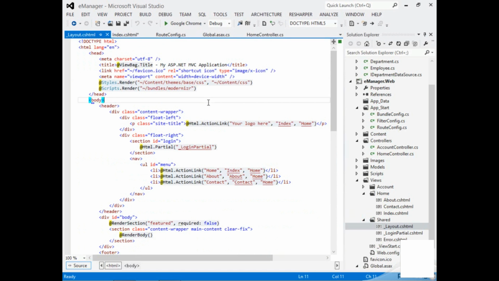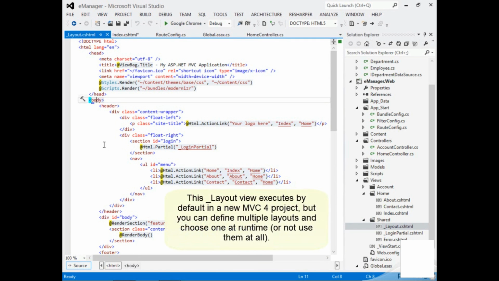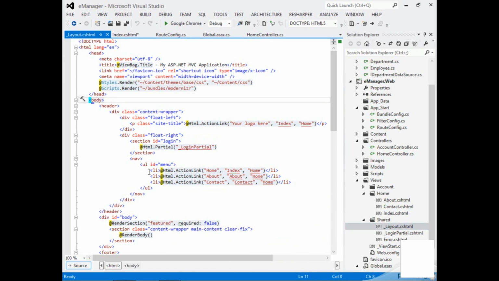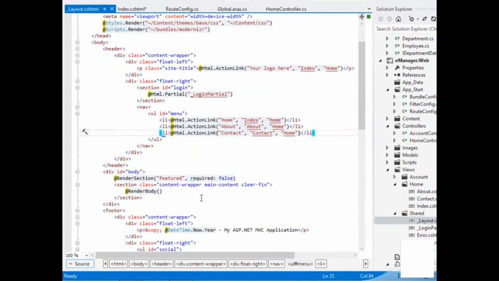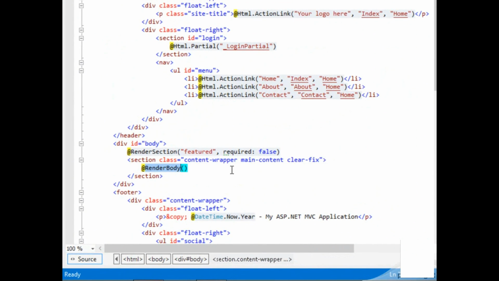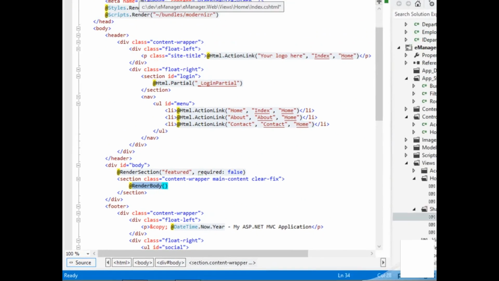It's the layout view that defines the head tag, the body tag, it's the layout view that is rendering those links in the menu at the top of the page, the home link, the about link, the contact link, and it is the place where you call render body in this view where index.cshtml will appear.